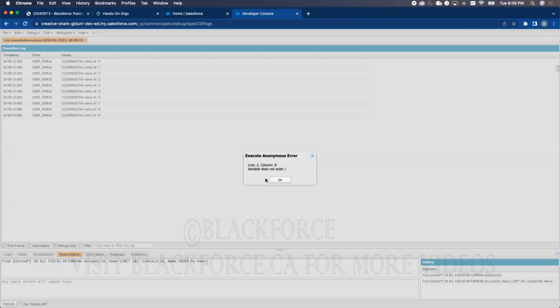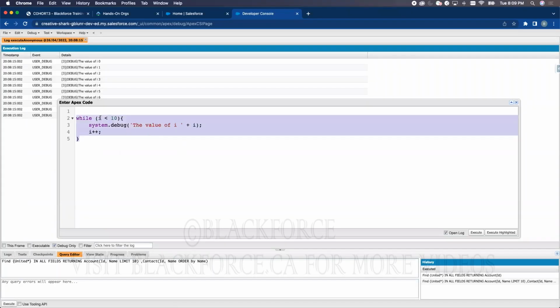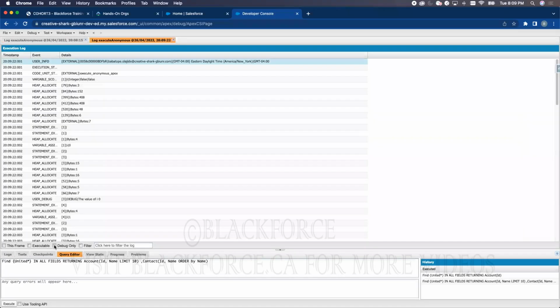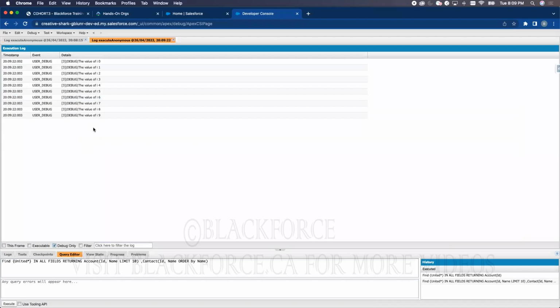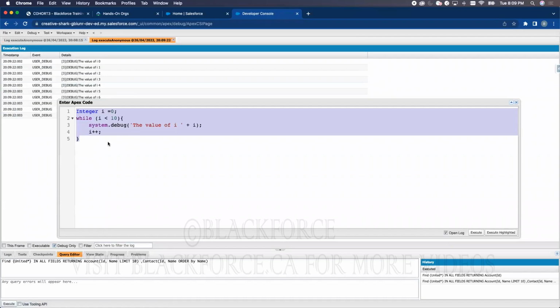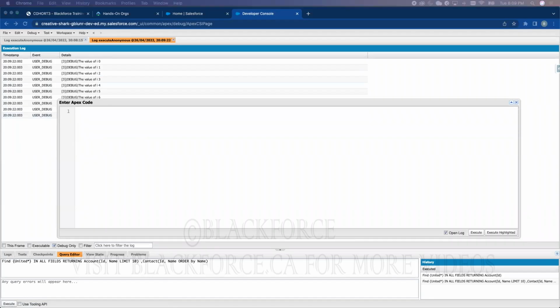The same I does not exist, so you need to declare Integer I. You can either declare Integer I at the top, or you can just put it there. Then you execute, and you get the same results, just a different loop. All the stuff we've done before, I'm just giving you a heads up on what is coming today, so you have an idea.